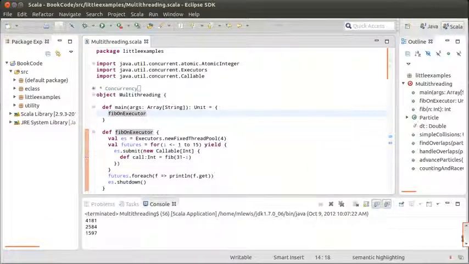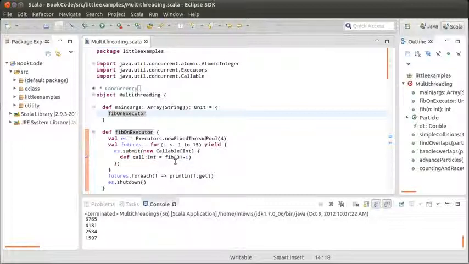Okay, and now down here in the console, you can see that I got a whole bunch of values. They print it out in order here. And they print it out in order because I run through the futures in the order that they were generated. However, odds are very good this was not the order in which they were calculated.